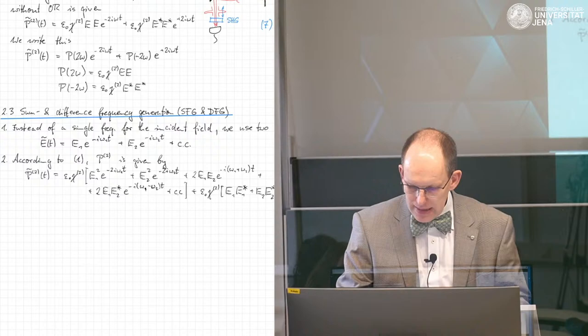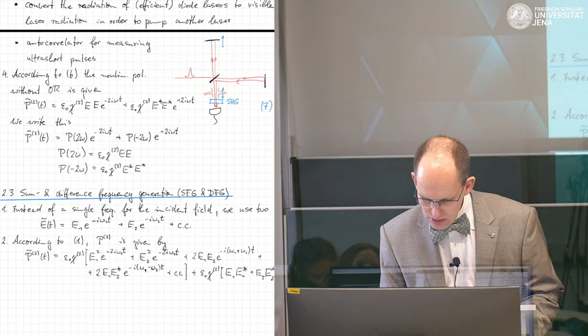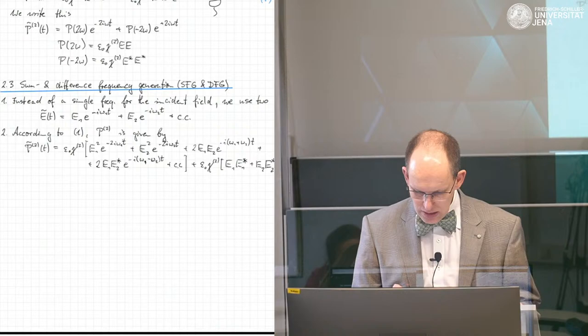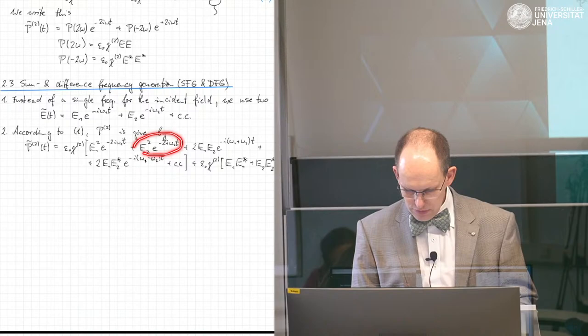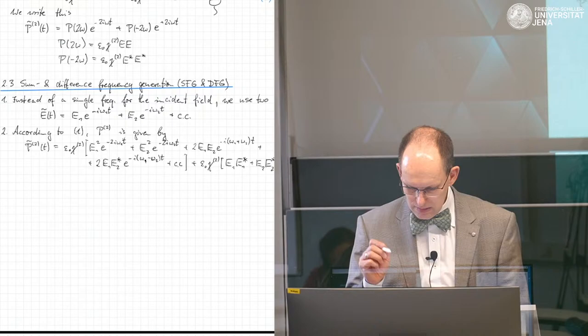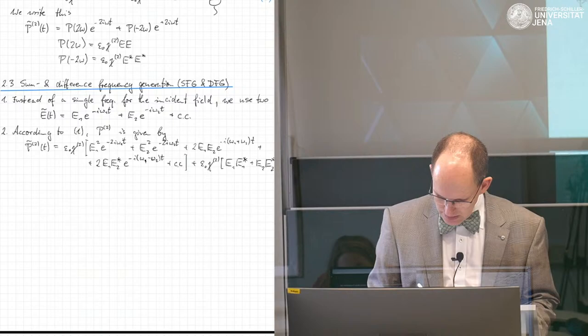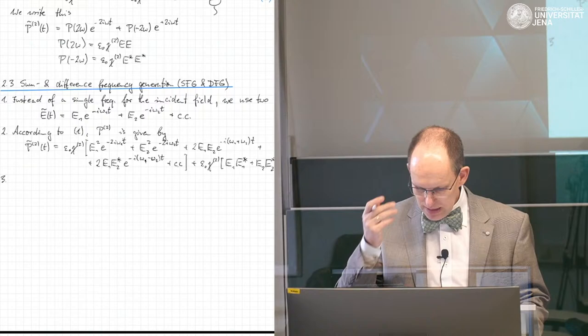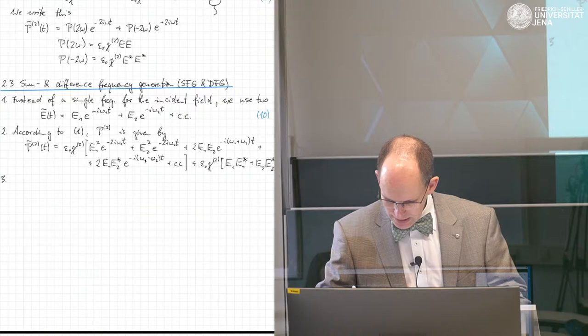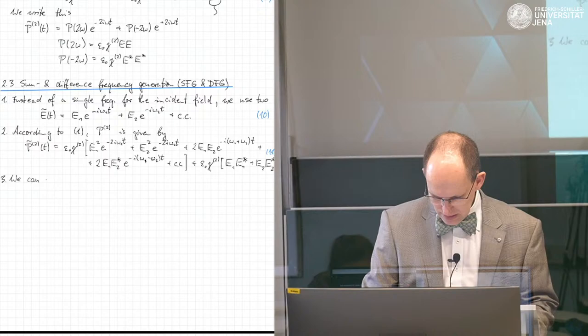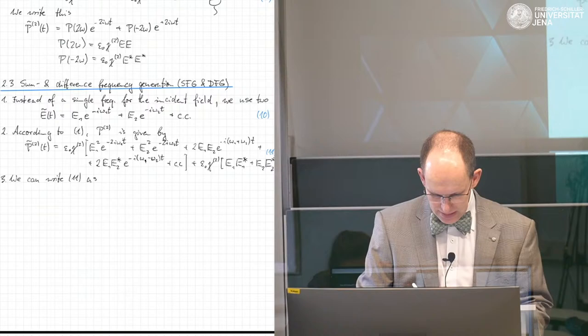Now we do the same thing that we did actually here. So I wrote these things here as polarizations, right? So now I can start to write a polarization here for frequency doubling of the first frequency, a polarization for frequency doubling of the second frequency, and then a nonlinear polarization for sum frequency generation and for difference frequency generation. Let's do that. So I need house numbers for these equations, so that's equation 10. And that's here equation 11. So we can write eleven as a sum of the polarizations.